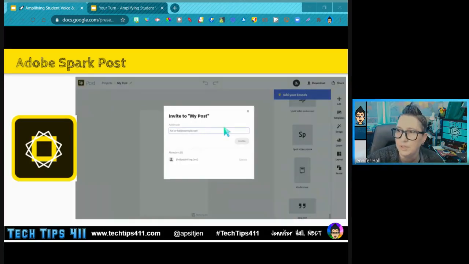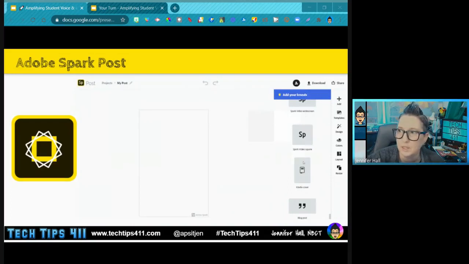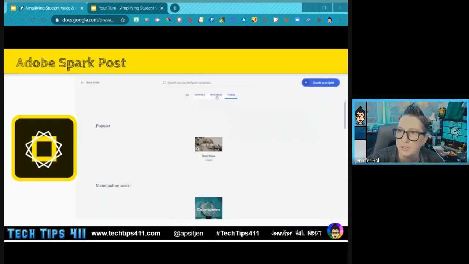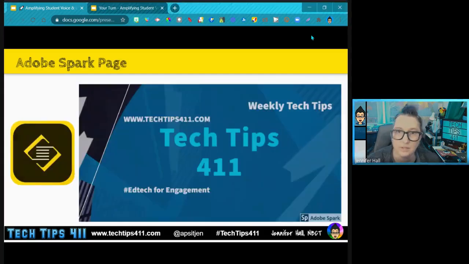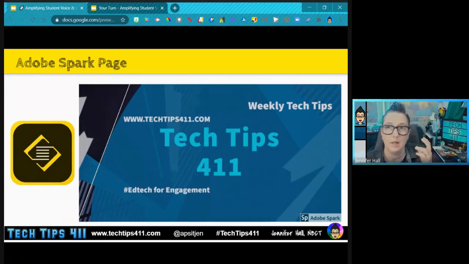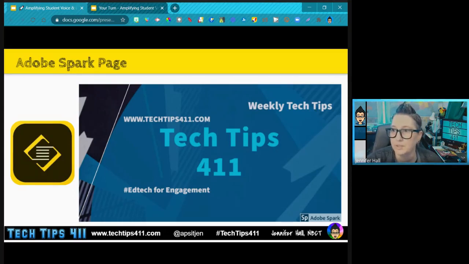I do like that you can share your resource and collaborate, and it's very easy for you to publish that resource as well. So that is Spark Post. So that's number 2 of the Adobe tools. Number 3 is Spark Page, which is the ability to create an interactive web page for students. So they can actually create a blog, a web page that is a report on whatever unit you're studying. So whether it's, they could do a website all about an author. So for example, you're doing a book study on Lord of the Flies and you want students to actually link to different resources that talk about that topic.